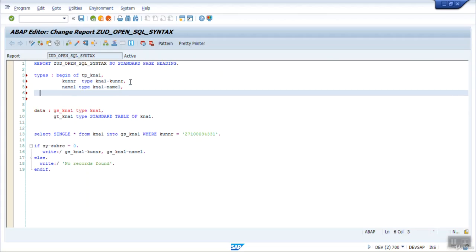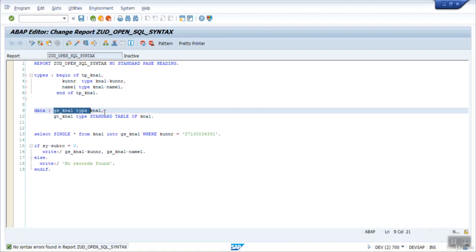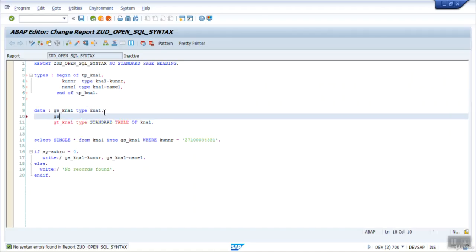I want only those two fields. Here write end of TP_KNA1. Save, check. Now I will keep this as it is, and declare one more, GS_KNA1, let's say GS_KNA1_1, and the type will be TP_KNA1. Save and check, no error.